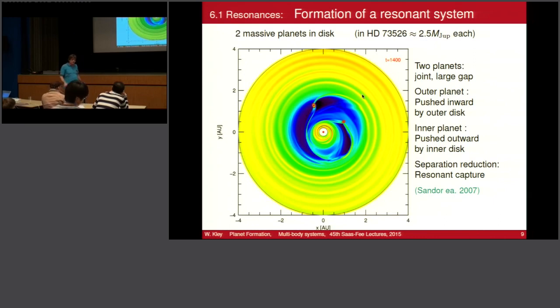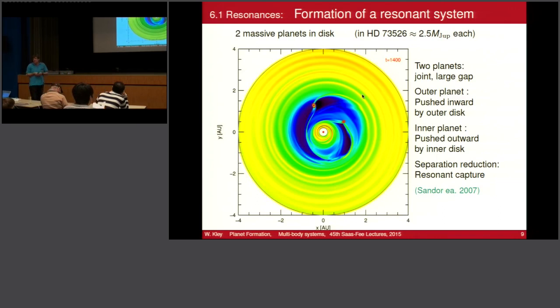And then they will get excited, okay? And we'll come to that. So they join, and then a large gap here, and so the outer planet moves in because the outer disk drives it inward. The inner planet stalls or moves slightly outwards because of the inner disk, so they will approach each other. The planets get closer. And this is the whole story. You can have this with differential migration speeds. The planets approach each other. You have a convergent migration scenario.